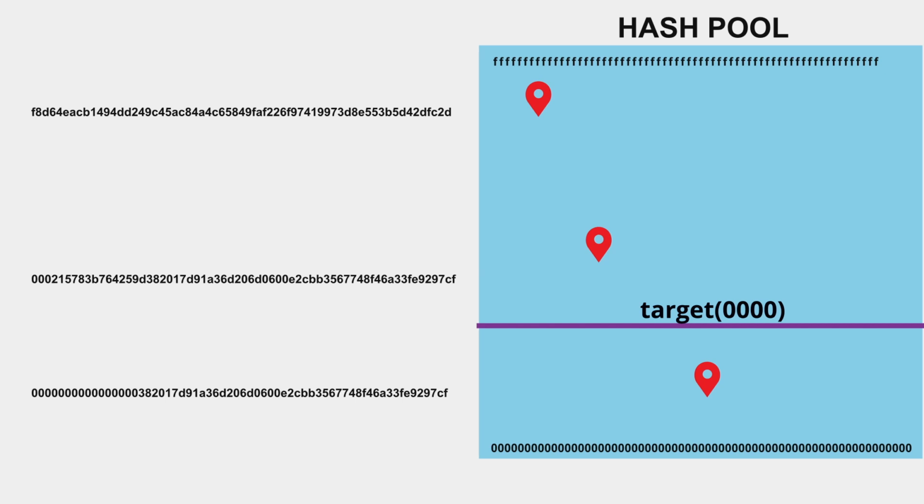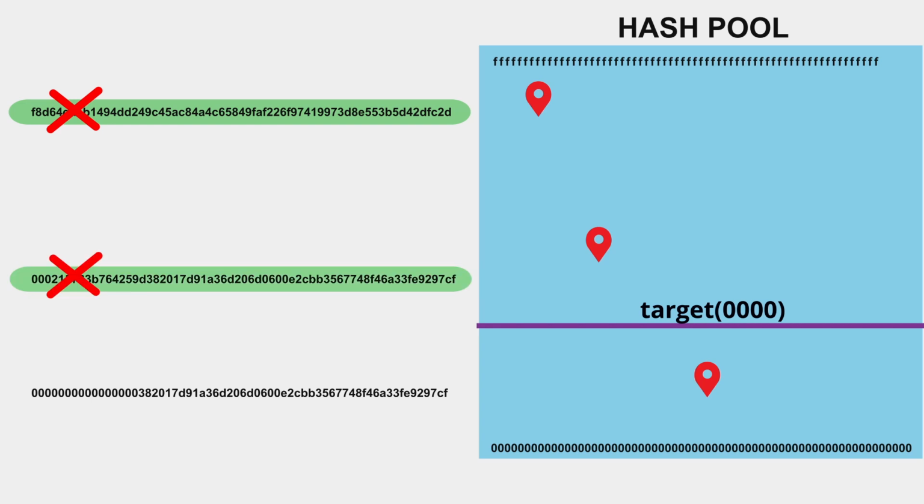So here let's say the miner found this hash. It won't be counted as it lies above the target. Similarly, this hash also won't be counted. But if he had found this hash, it falls below the target. Bingo! The hash will be accepted and he will be allowed to create a block with that hash. This is the condition when you can say that the miner has successfully mined the block, because he has found the hash. So this is how mining works at a high level. We will see it in detail in a while.